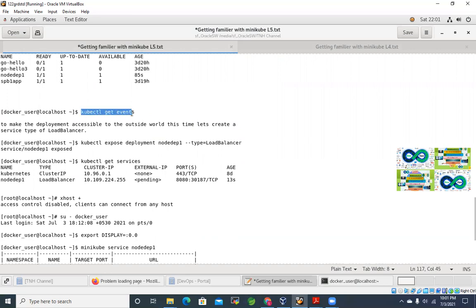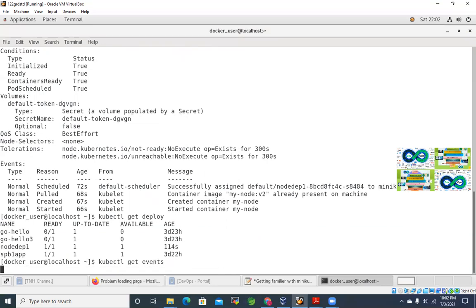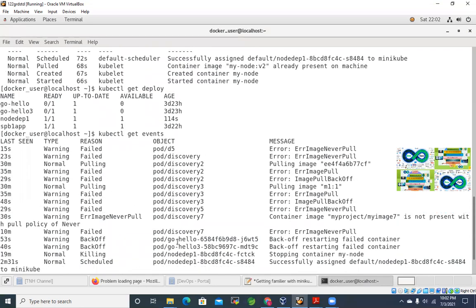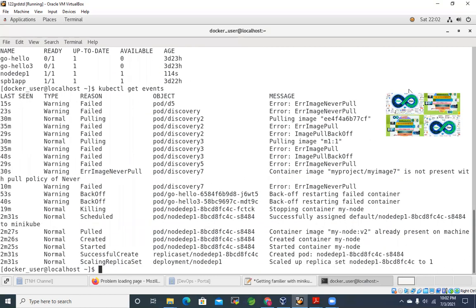If you run this command, it will give me global events, all the events. Earlier we got the events restricted to our pod, but this will show the entire set of events. Now I need to filter it. Let's look at our deployment. Here it says scaled up replica set. You can see there's only one container running, only one pod is running. The replica set is for one pod.